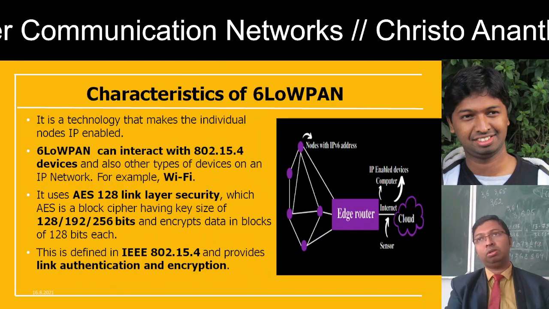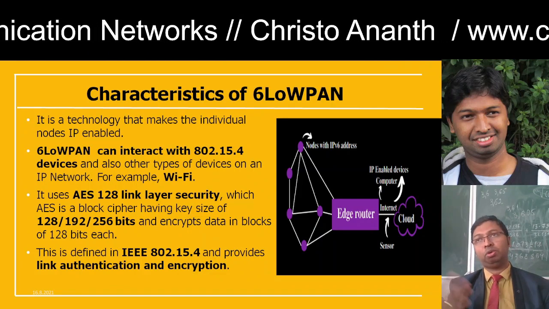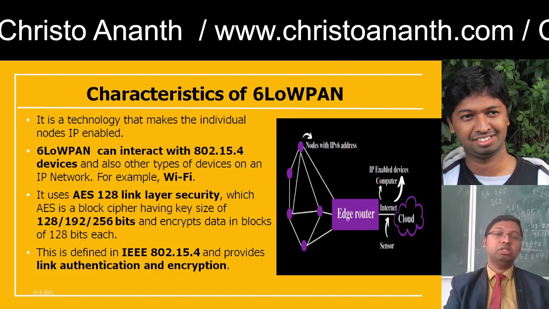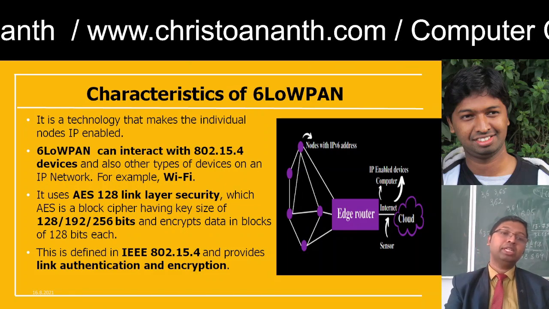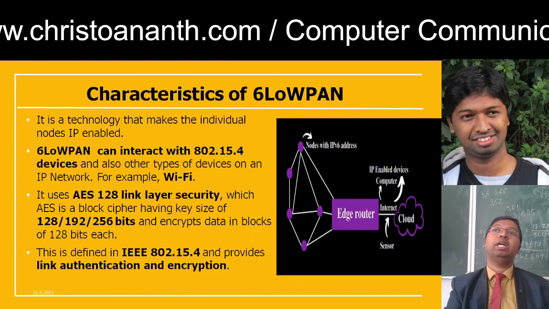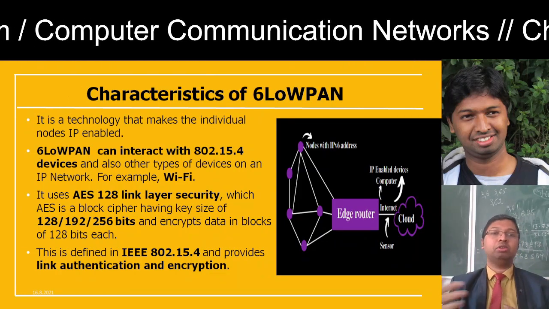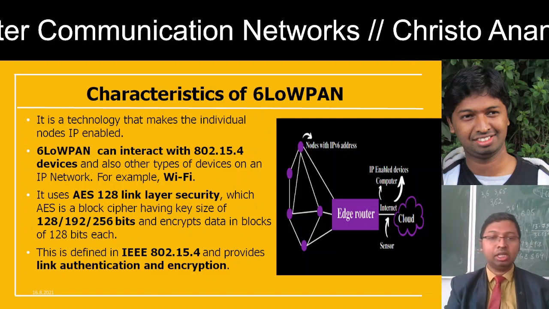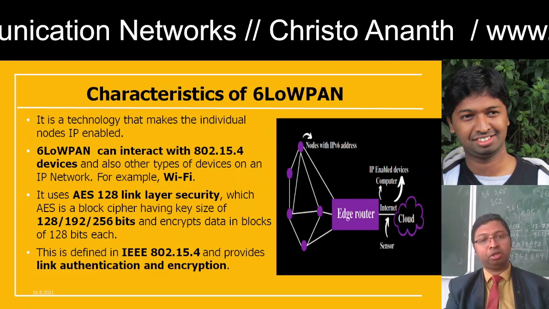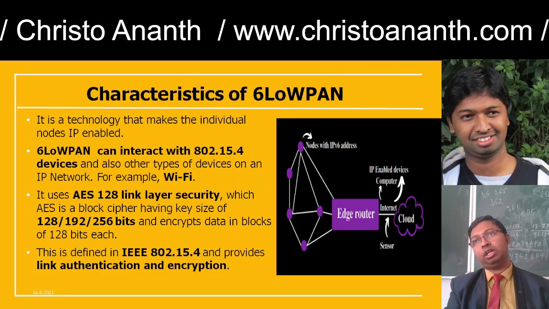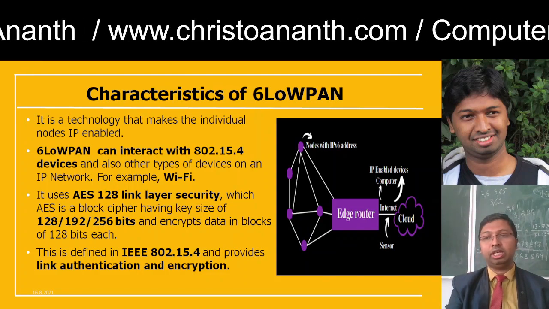So here, as I told you, encryption is going to protect and offer privacy as well as authentication features. So here it is going to encrypt the data in blocks. Everything will have 128 bits each. As I told you, it is going to interact with the IEEE 802.15.4 standard. So when you communicate with this standard, you can offer link authentication as well as encryption.